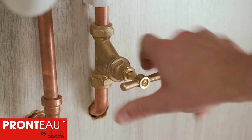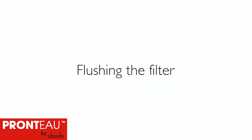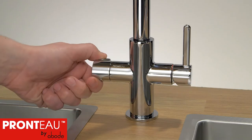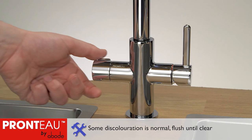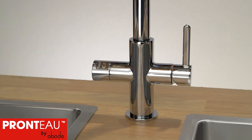Turn the hot and cold water supplies back on and check for leaks. Whilst holding the quarter inch blue pipe attached to the filter's outlet over a bucket, turn the 98 degree water control fully backwards. Air will be expelled and water will soon flow. Flush at least 2 litres of water through into the bucket to remove any harmless particles from the filter. Once done, turn the tap's 98 degree water control off.